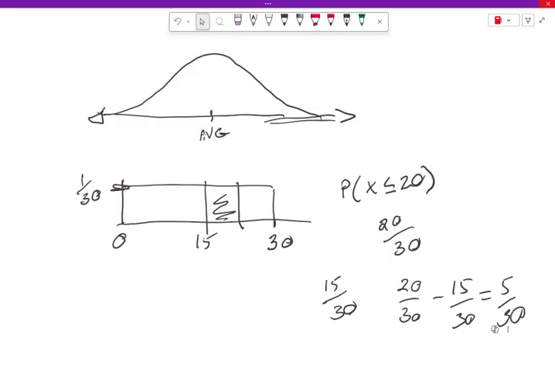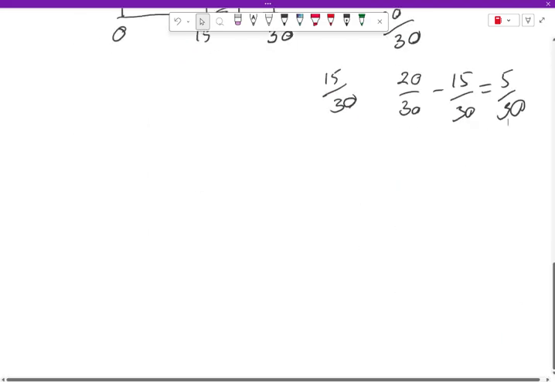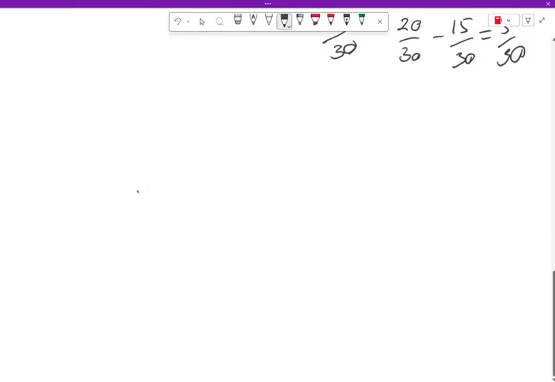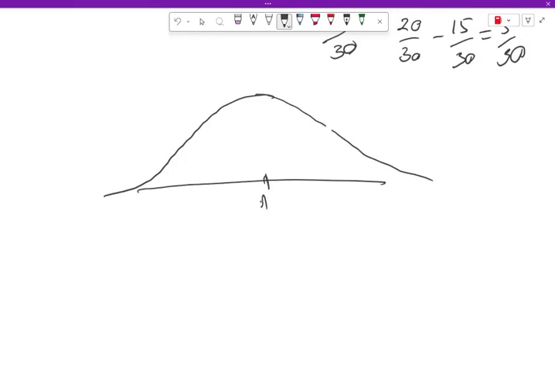The normal is different only in that the probabilities change as we go up and down. In the normal, the probabilities, this is the average, and the probability that something is less than the average is 1/2. The mean, the median, and the mode are all at the same place, the average. So the average is literally the most probable number. And that's why it's the average. It is simply the most probable.